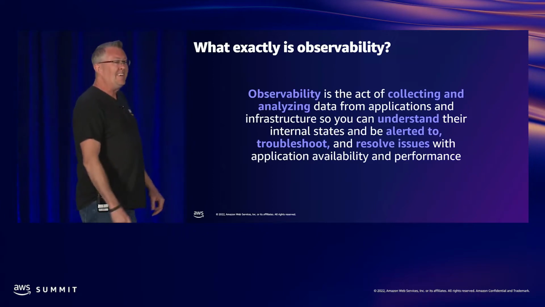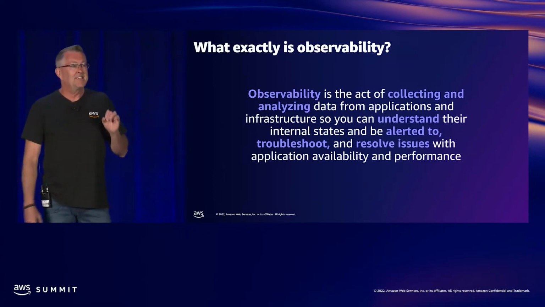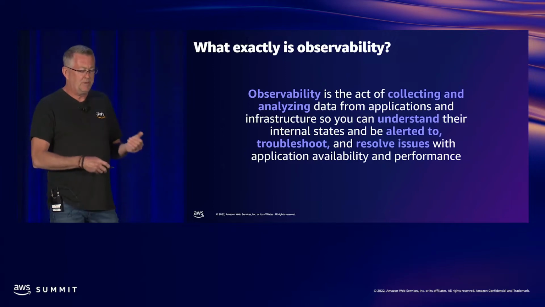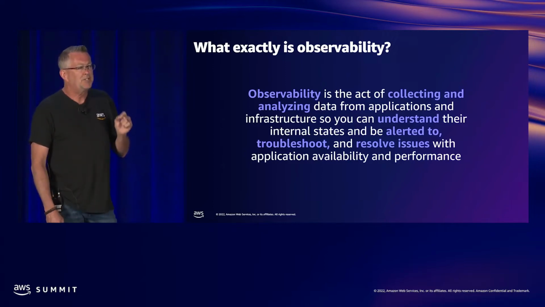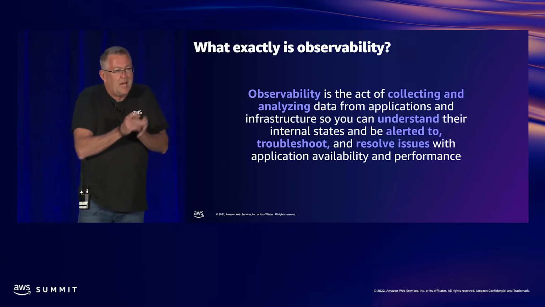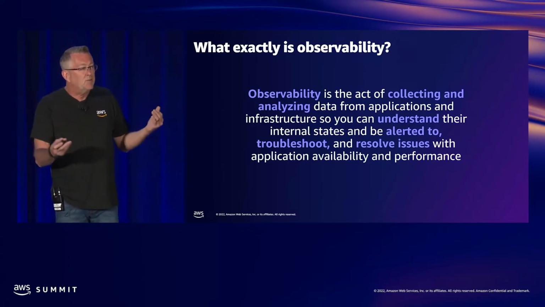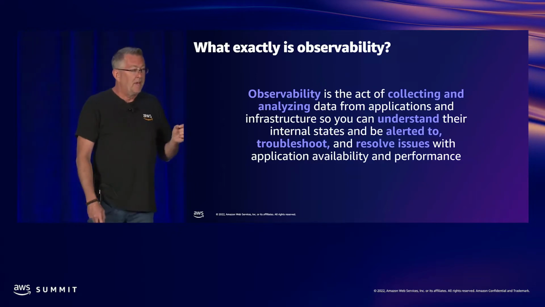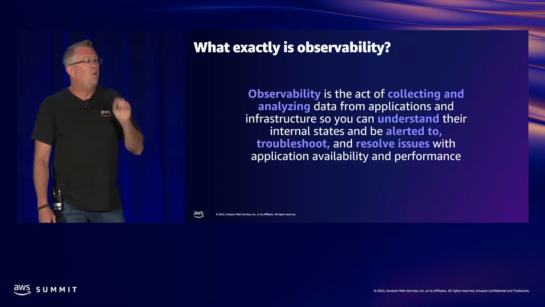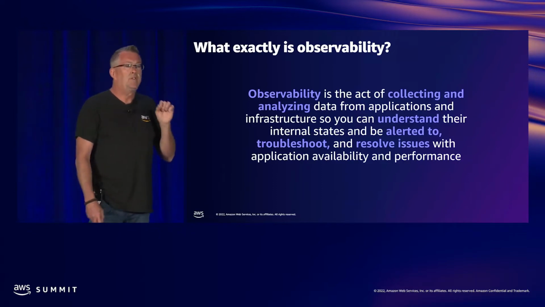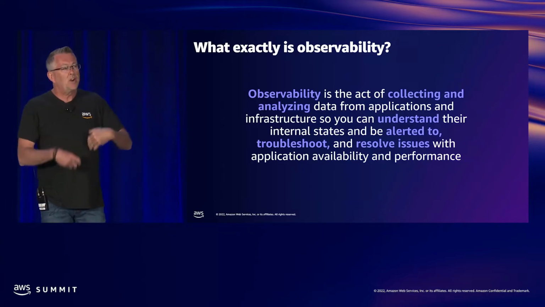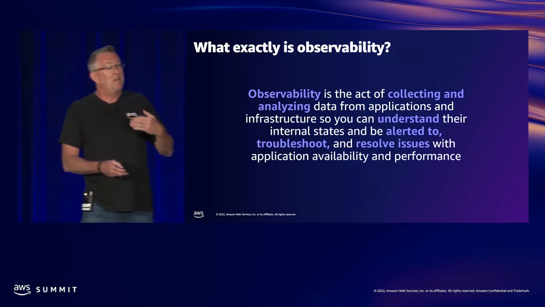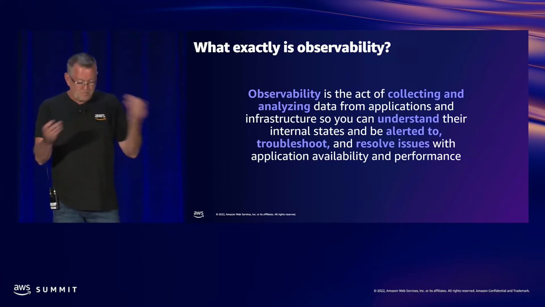So observability is the act of collecting and analyzing data that's generated from logs, metrics, traces, and things that your applications produce. And it enables you to understand what is happening, not only with a specific application component, but also the entire suite of maybe microservices or solutions that you build to present offerings to your customers. And by understanding the internal states at any point in time, you're able to troubleshoot and resolve issues. And we call this mean time to resolution. The quicker that you can resolve issues with your products that your customers are using, the better your customers are going to be able to interact with those products and, in the end, provide a better solution.